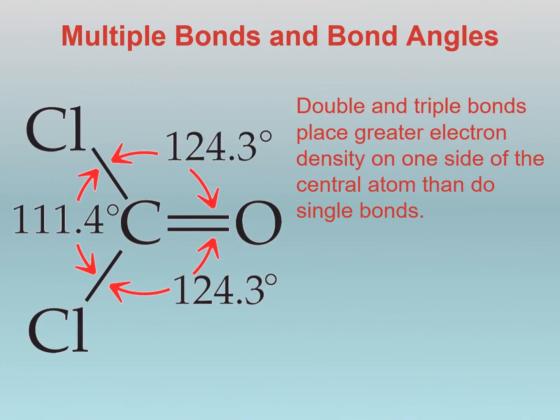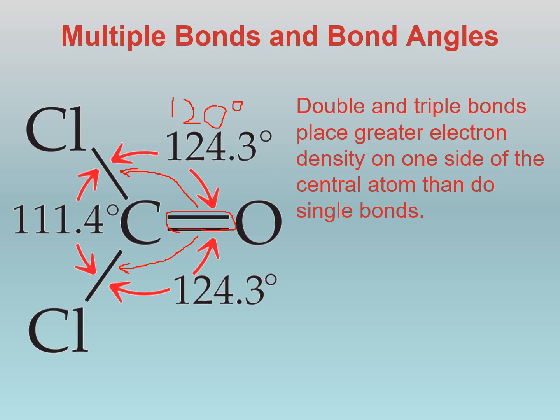Okay, and the same thing holds true when we're talking about double bonds. Think about it, more electrons in a double bond. Right here you've got how many electrons? That's 4 electrons. So 4 electrons are going to have a stronger push than 2, so it's going to push on the other bonded pairs a little tougher. Whereas this would normally be a 120 degree angle, because it would be trigonal planar.